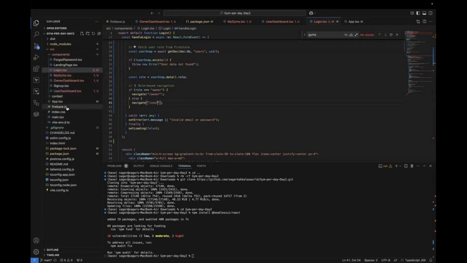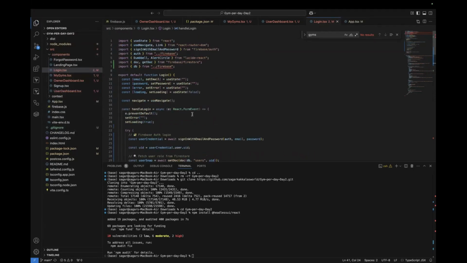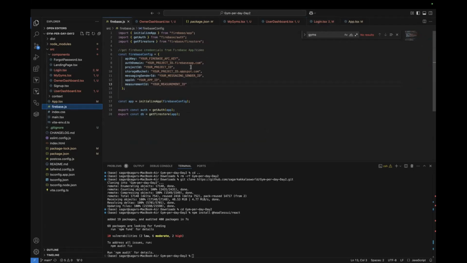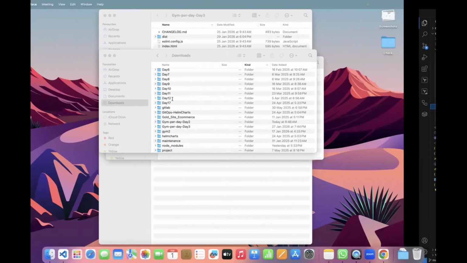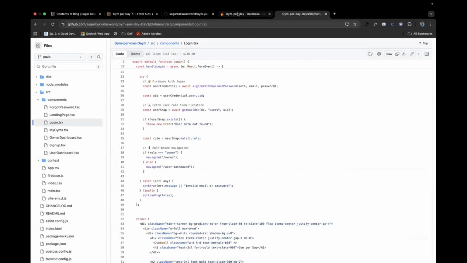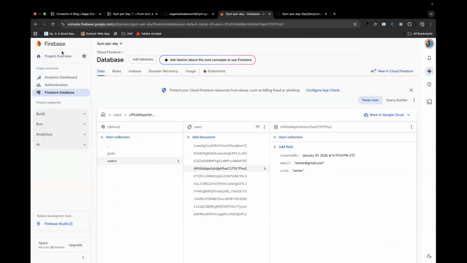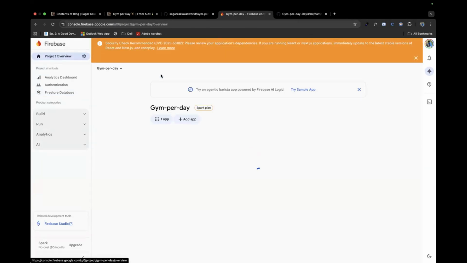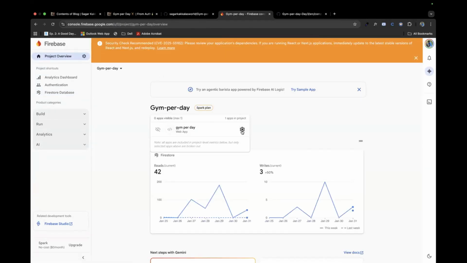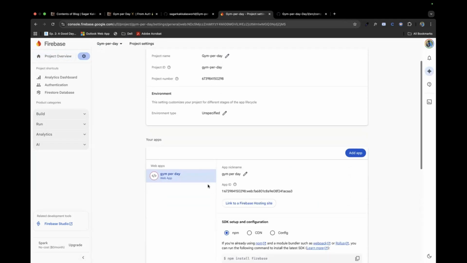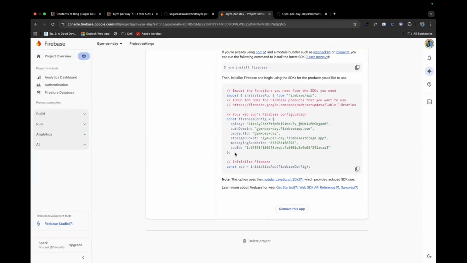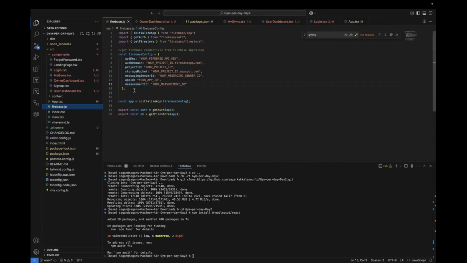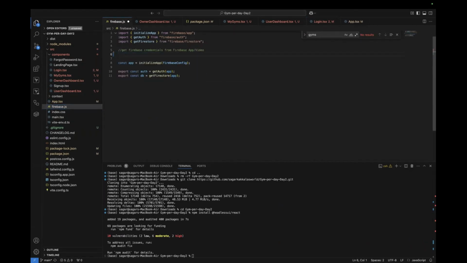One more thing I had to update is the Firebase config. In this, we actually had this code. So I'm going back to Firebase. Where is this project overview? One app. Because now I'm going to update these credentials so that it will connect to our Firestore database.